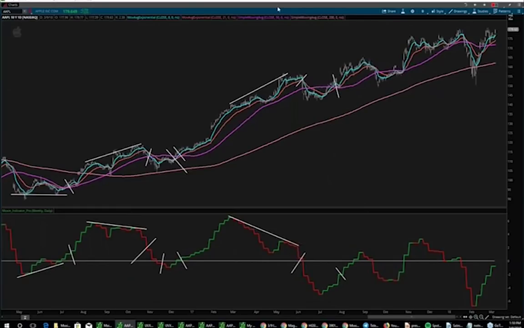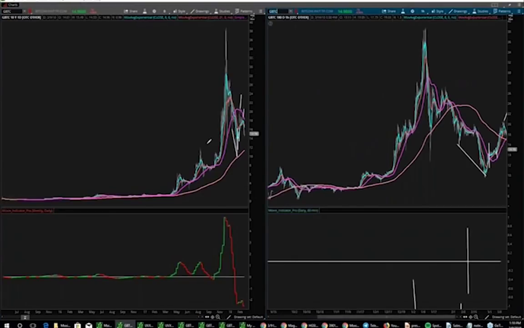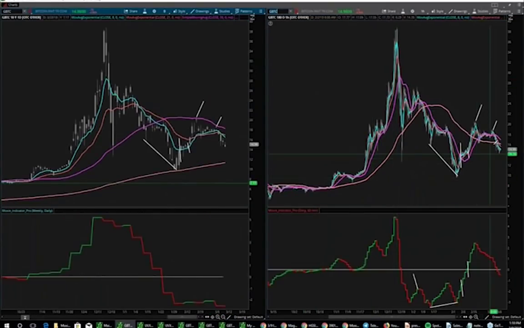Let me ask some questions. Okay, about Bitcoin. Where would you enter a long on Bitcoin? What price level, what conditions? Well, I don't see anything right now. So let me go back over to there. There just isn't anything yet. We're below all the moving averages. The Moxie indicator is below zero. It's below zero over here. We're also below the moving averages here too. So until I see something different, I'm not getting in.